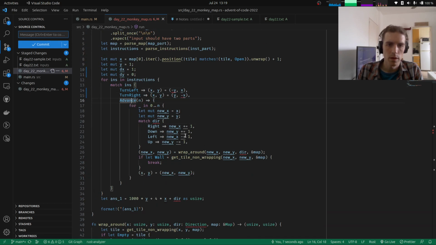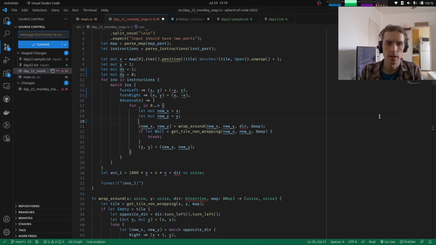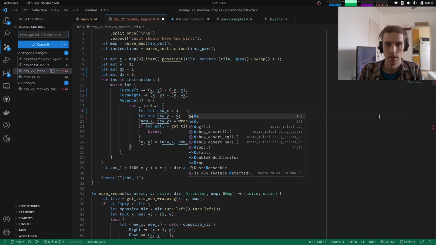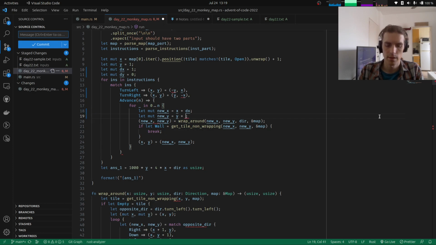Then we want to advance, and this is the thing that should get simpler. We don't need to do this matching. We can just say, well, actually new x is going to be x plus dx and y plus dy.